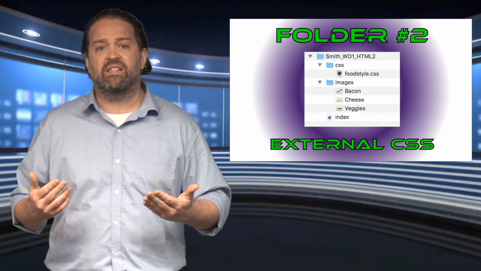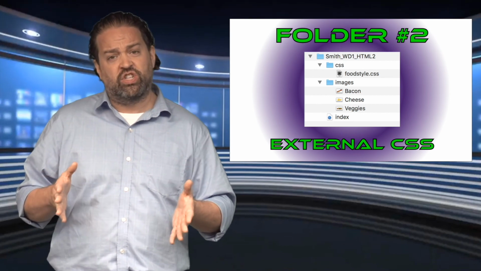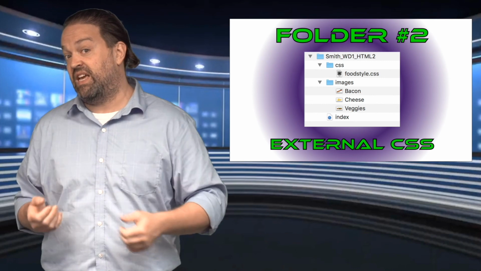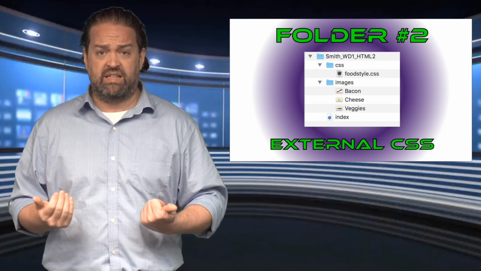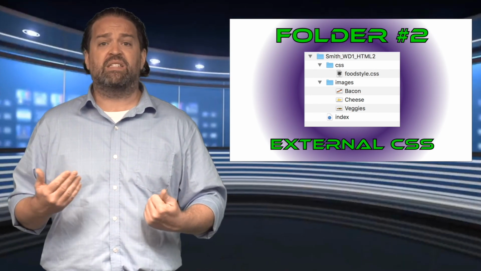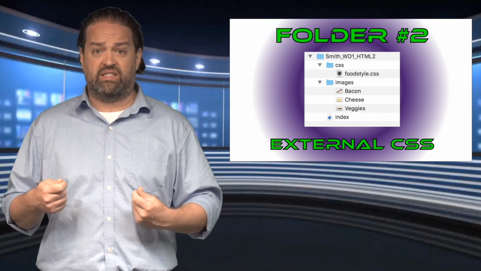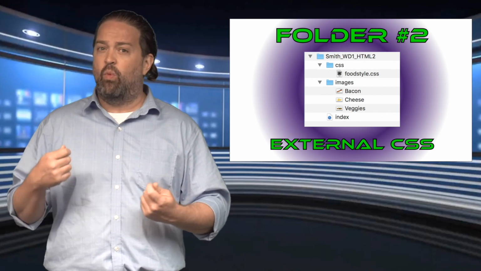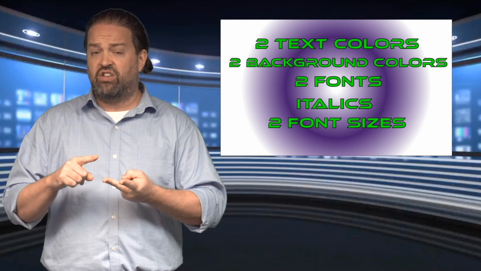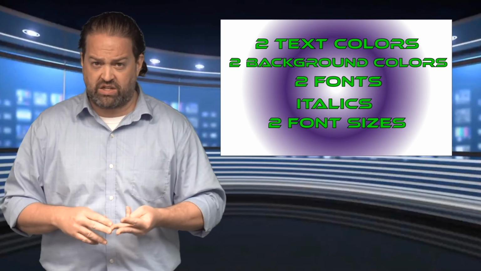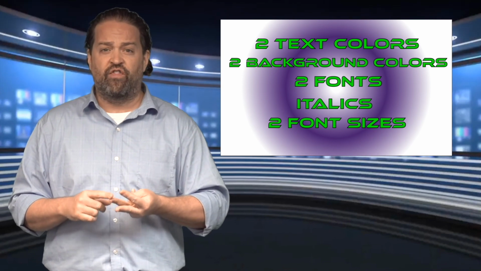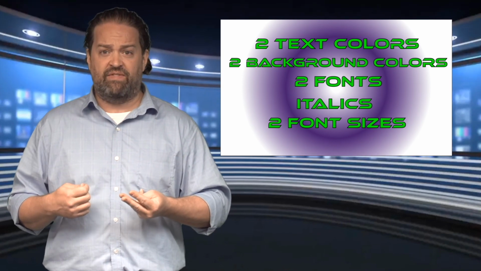For the external CSS, in that CSS document, which is going to then need to be contained inside of a CSS folder entitled CSS, or actually I think in this one I called it food style. You can of course title that CSS document what you want, but it needs to have that .css file extension on it. Make sure you've got that. I want you to show me that you can change text color with that external CSS, change background color. I want it to include 2 fonts. So when I render your HTML website, I want to see 2 fonts that you've styled inside of that external CSS document.